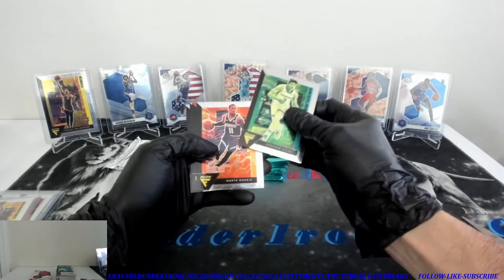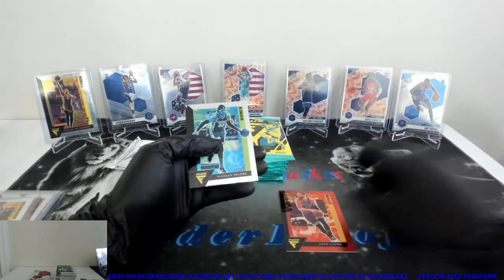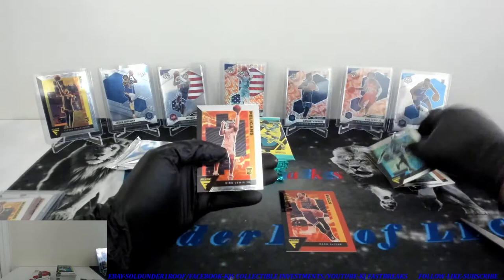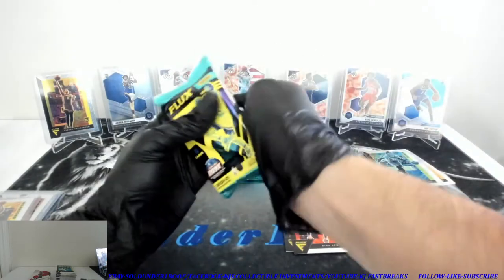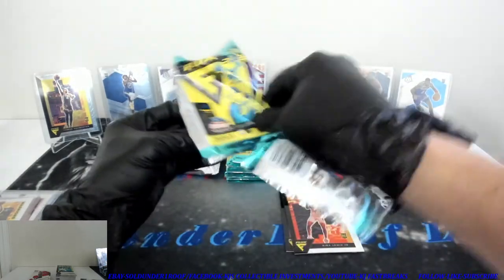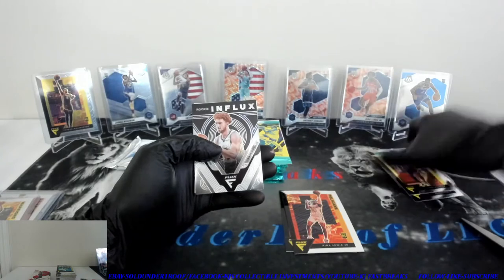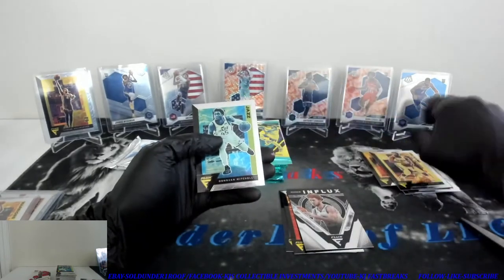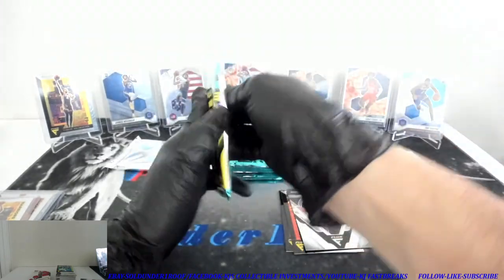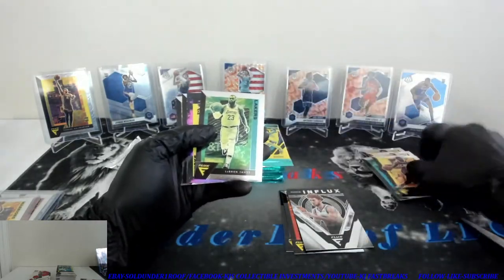All right, Grayson Allen, Monte Morris, Zach LaVine, red, very nice. Very nice red prism. Rashawn Holmes, Kira Lewis Jr. Got Cam Reddish on top. Eric Gordon. We got a Nico Mannion, rookie Influx. Eric Bledsoe, Donovan Mitchell. Devonte' Graham, got another LBJ, very nice.